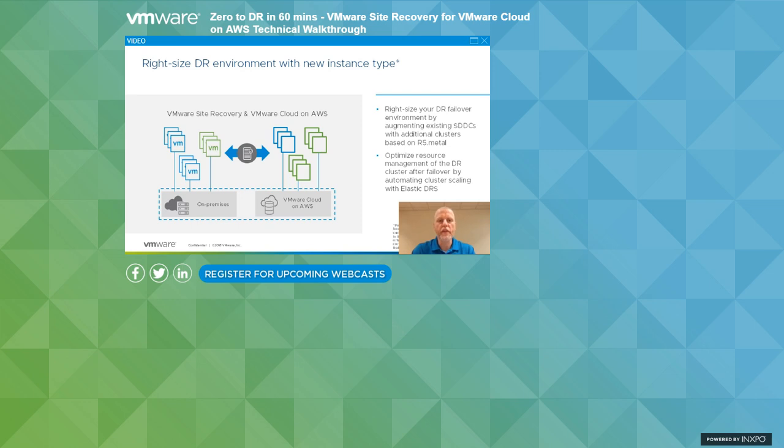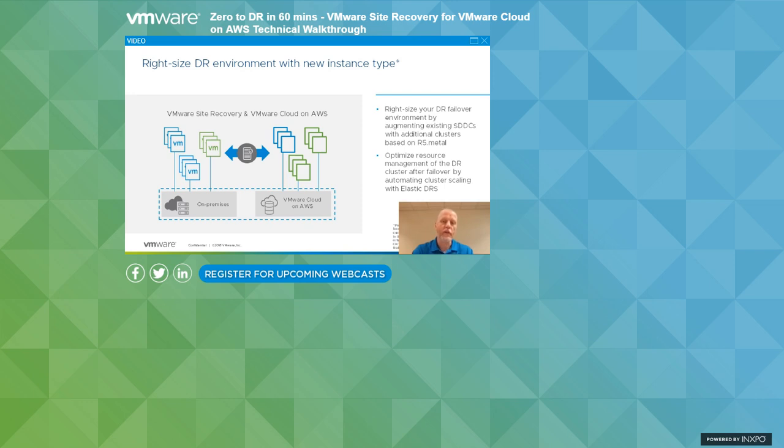And what that means is that you're going to have the ability to dynamically change how much storage your hosts are providing. And what that would give you the ability to do is to have, say your on-prem environment was 10 hosts, and you want to keep your VMware Cloud on AWS environment smaller when you're not failed over to it.